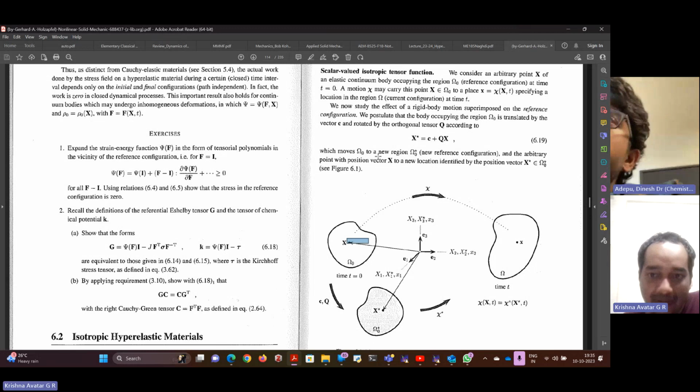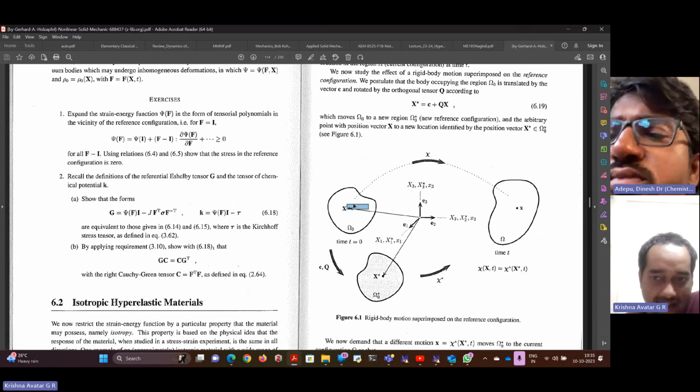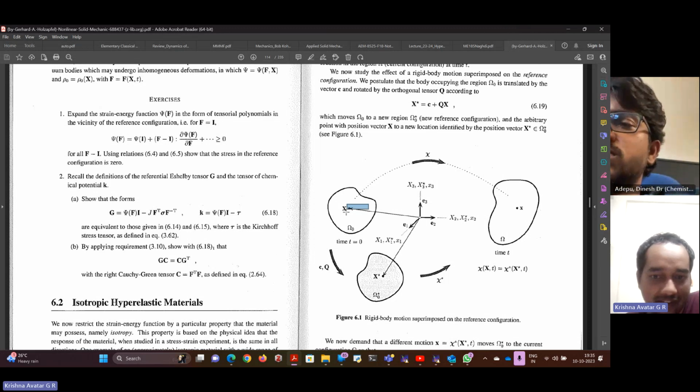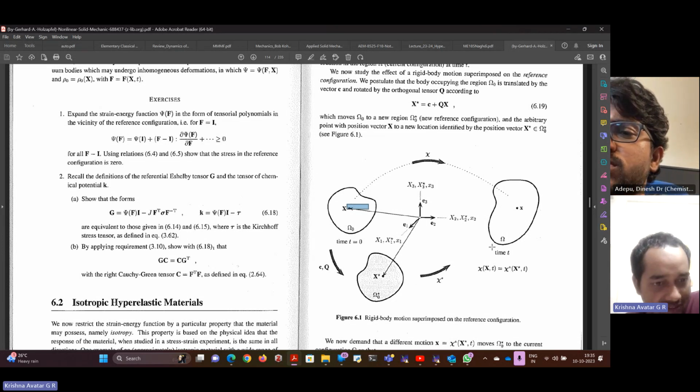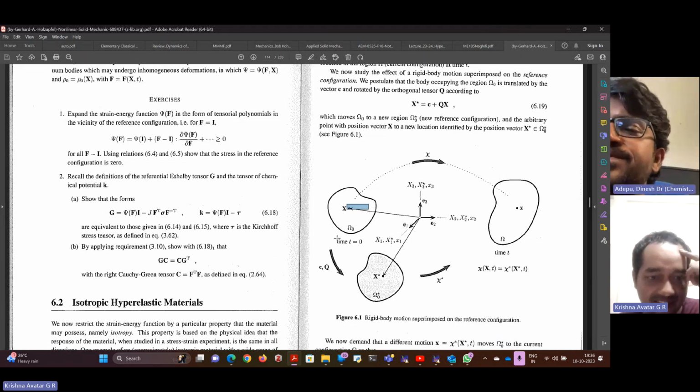Okay, now the arbitrary point. So this is what we have. Before, we had this mapping. But what we do is progress step by step. First, we do some rigid body motion on the reference frame, take it to here, and then do our deformation. So this is all in a virtual case. It's more of a virtual environment, or you can think of it like a thought experiment.